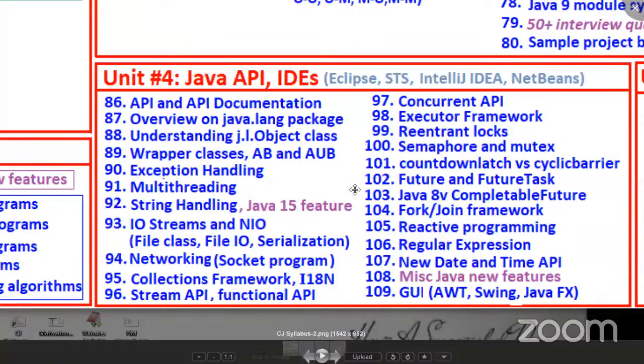In this session I am not going to start these topics. I am giving you the need of this Java API. Every time I tell you, we don't directly start any topic. We will first get clarity on the need of the topic.